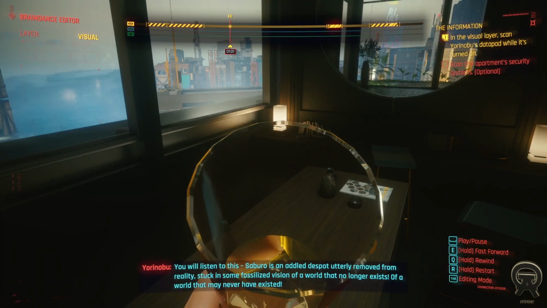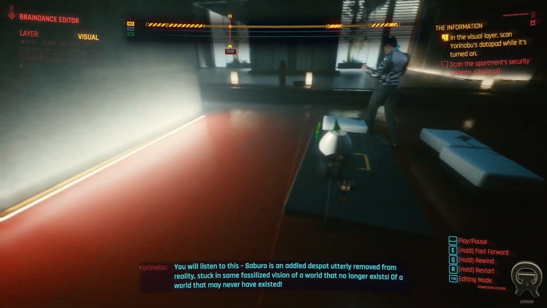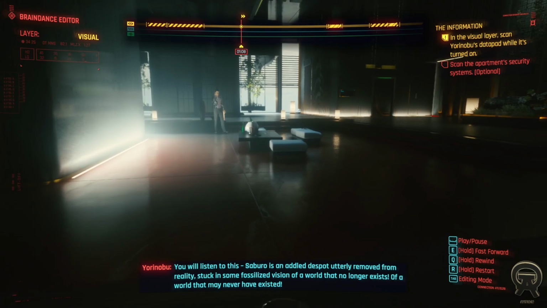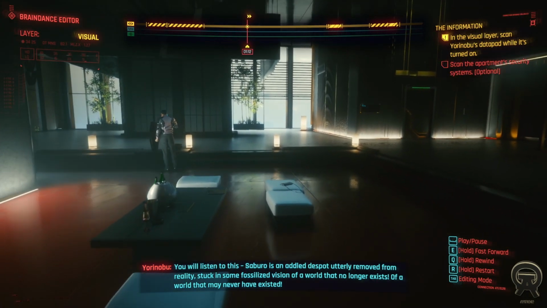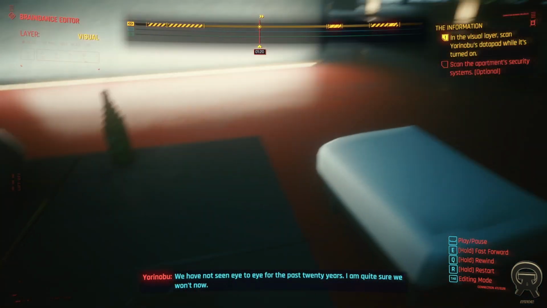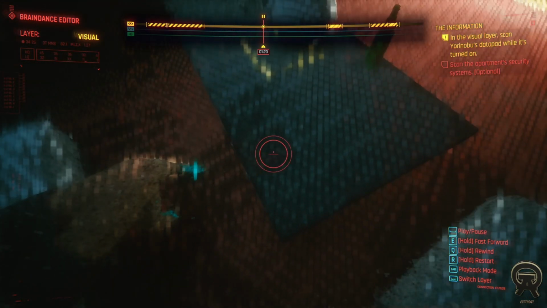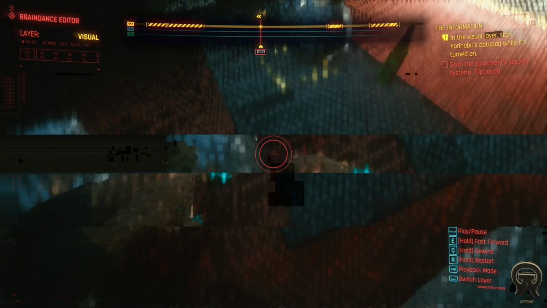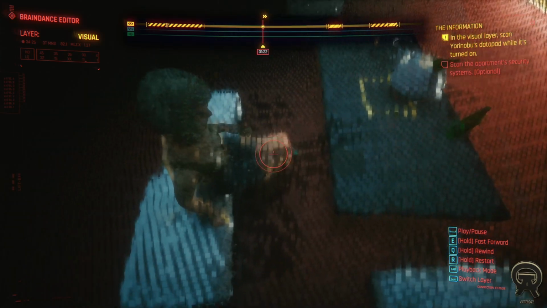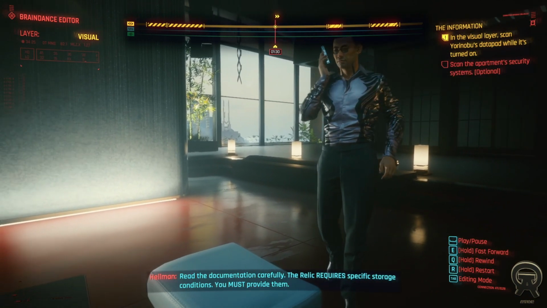Listen to me. Saburo is an adult despot, utterly removed from reality. Stuck in some fossilized vision of a world that no longer exists. Of a world that may never have existed. We have not seen eye to eye for the past 20 years. I am quite sure. Read the documentation carefully. The relic requires specific storage conditions. You must provide them.